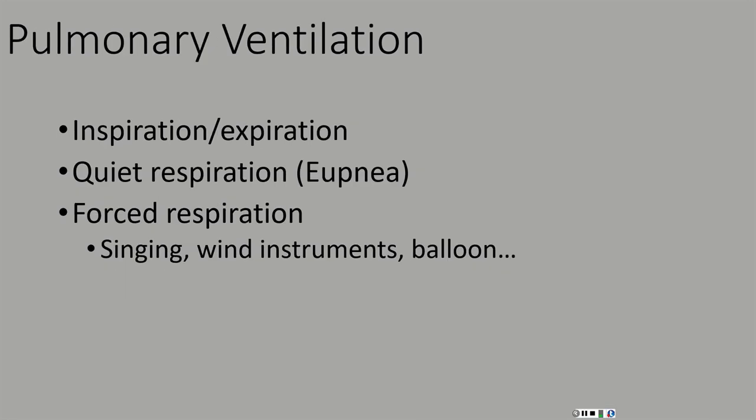So let's move on to the actual meat of this chapter and introduce some terms. We're going to talk about just basic terminology in this lecture, and we're also going to introduce a little bit of neural mechanisms for breathing, and this is all going to lay the foundation for the next couple of lectures. So pulmonary ventilation is really just another term for breathing. Pulmonary ventilation is just moving air in and out of your lungs.